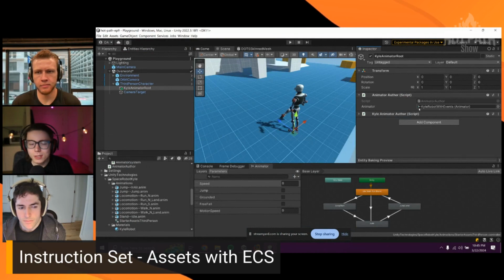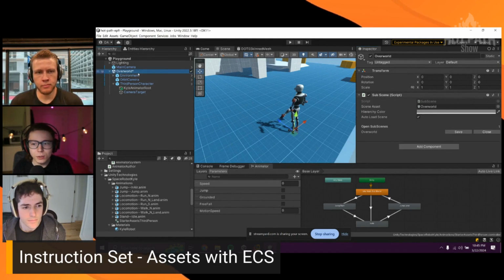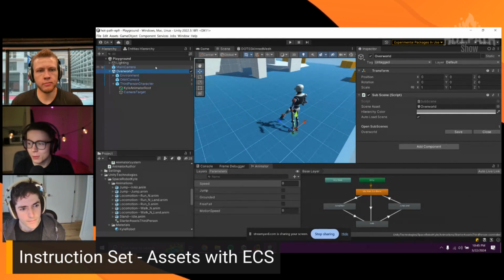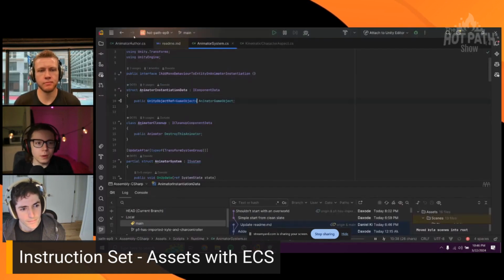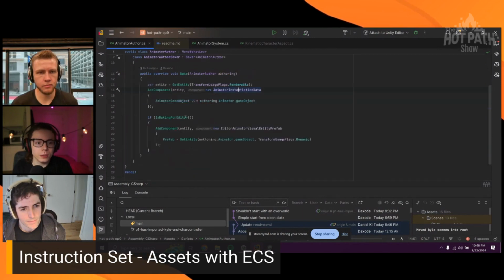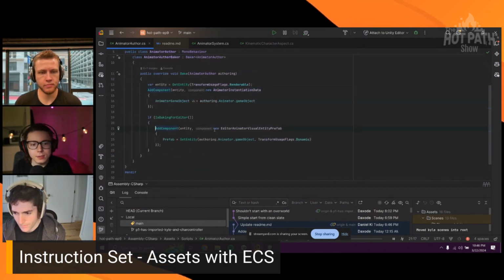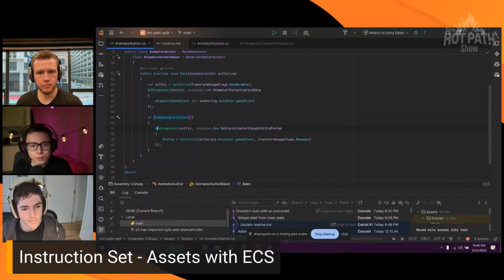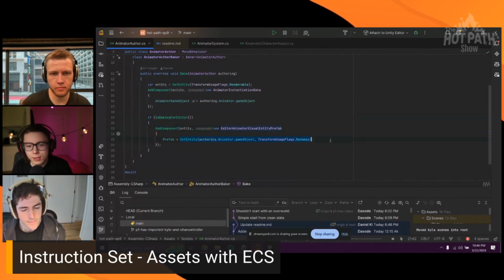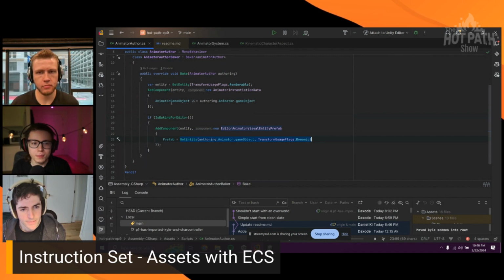Because this is storing a reference to a prefab, as soon as you deserialize this and load the scene, upon scene load, it will make sure that that prefab is available for you to spawn. So this data here will have the prefab stored on it. And secondly, there will be in the editor something that stores an entity version of this prefab. So we're storing the game object version, and we're storing the prefab version for the editor in two separate components.